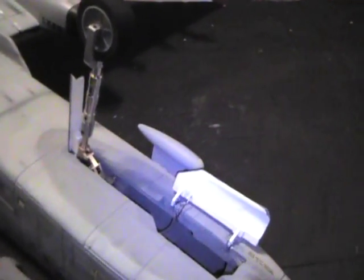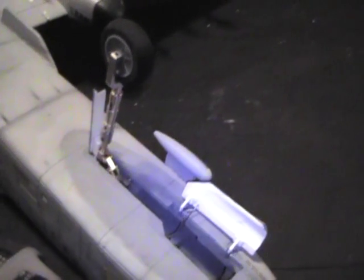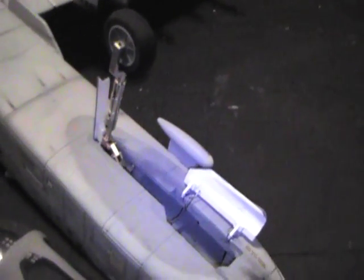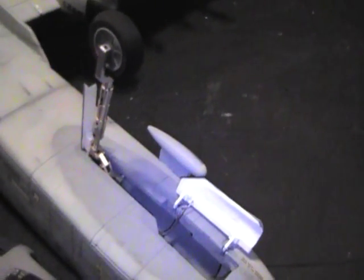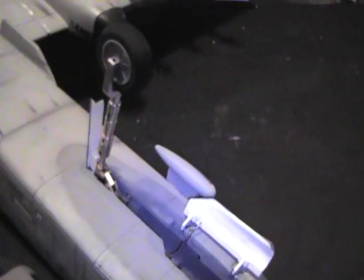Okay, I thought I'd post a little video for you guys interested in the DSR retract mod, and for Chovra here, because he's working on his gear door mod, and I got this idea for the gear from him, so this is credit for him to do, but I did the gear door mod. He was getting to it and was going to share some ideas with me. He's been a great help. Okay, here we go.